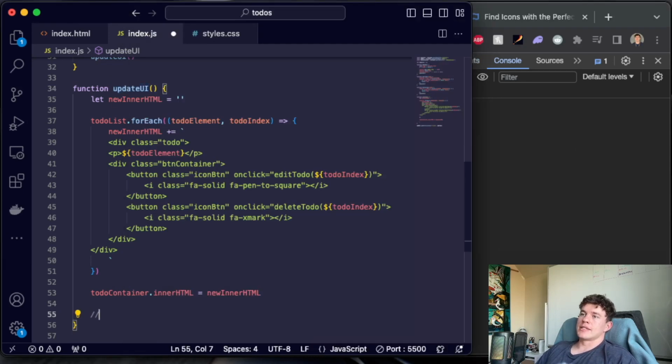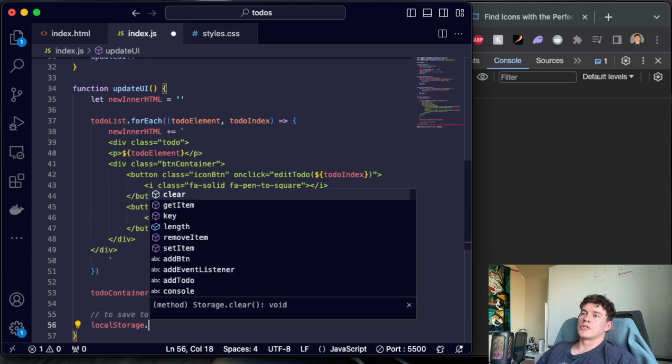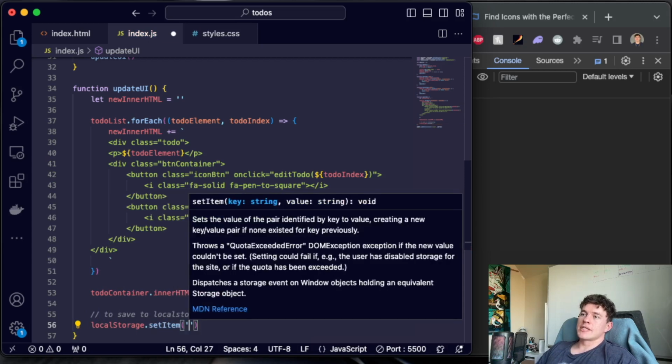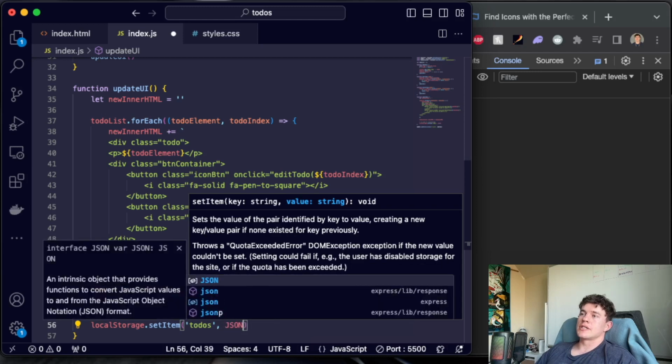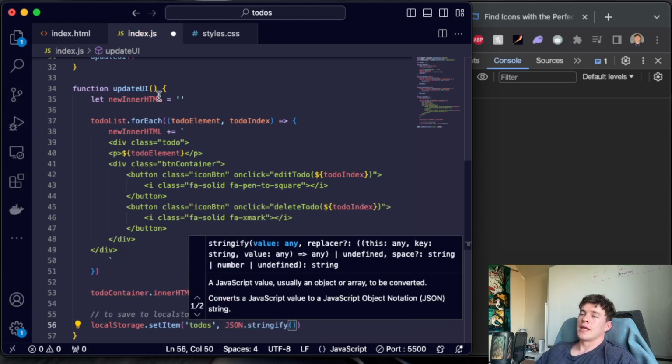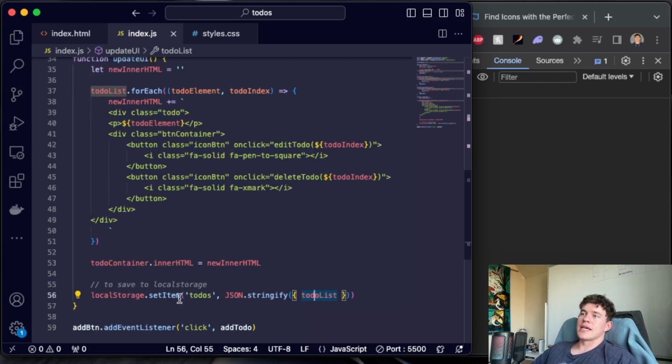So in here, we can say to save to local storage, all we do is we call the local storage method, which is available in JavaScript when you're working with a browser. And we can just say setItem, and we can give a name to the storage of the elements. So that name is going to be to-dos. And then we can just say JSON.stringify, and that's essentially going to turn our array into text. So we're just going to give it an object, and it's going to be our to-do list. I might actually just call it to-do list like that. So that's going to set our local storage.